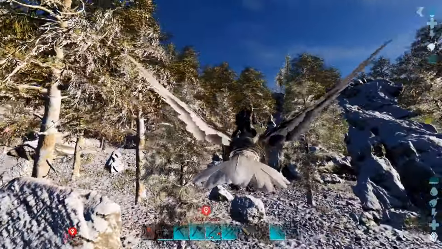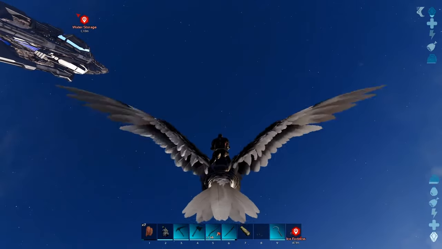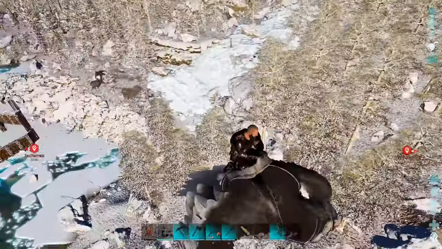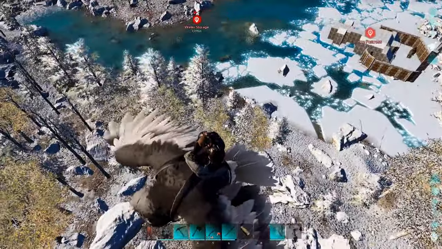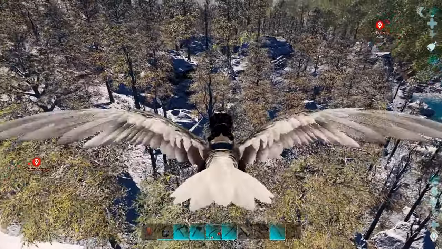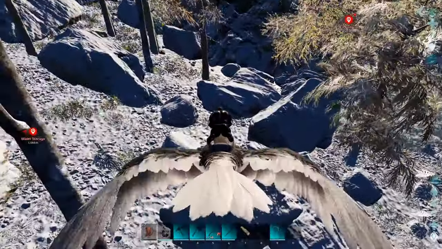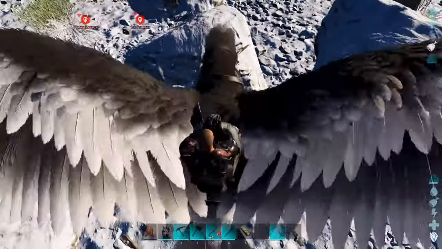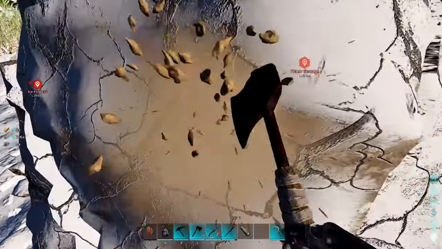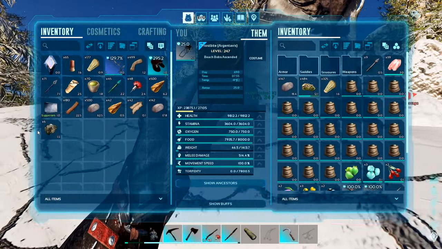God, I hope a Giga doesn't spawn over here. Let's go higher up real quick. There we go, so we can get a better view. Nothing. Okay. Any metal? 6. Okay.